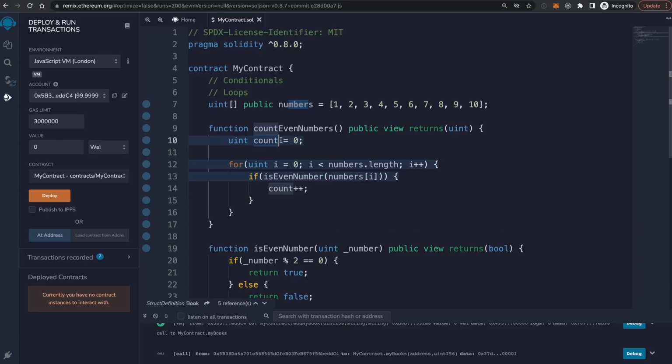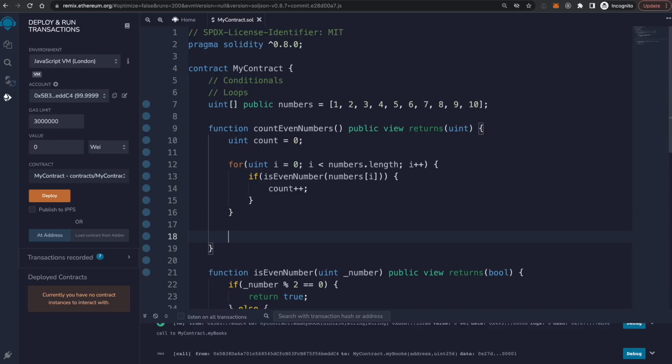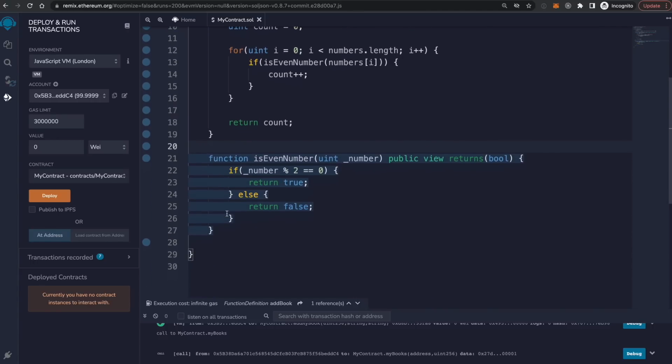So we're starting off the count here as 0. So to count the even numbers, we start off with 0. We loop through each number in the array. And if it's even, then we increment the count, this count right here, with this line. And then whenever it's done, we're going to return count. All right. And so let's go ahead and just test this out to see if this is working so far.